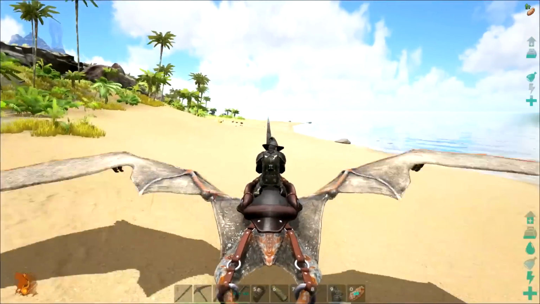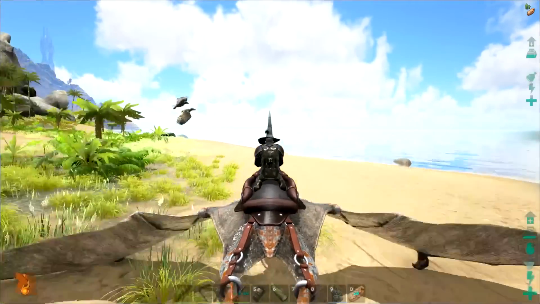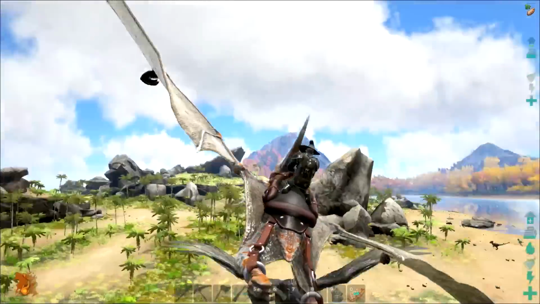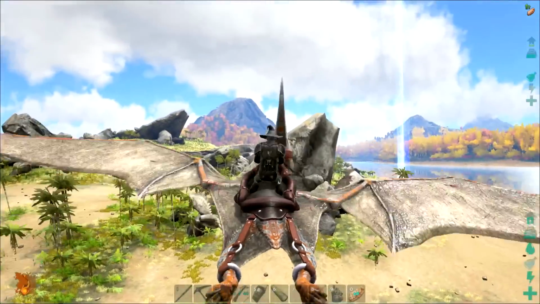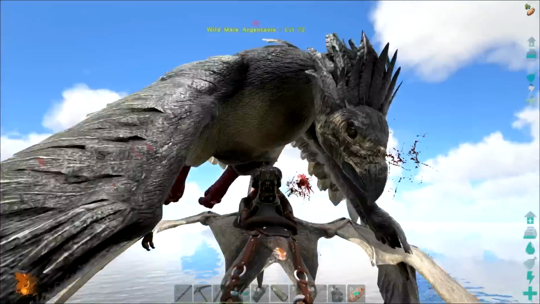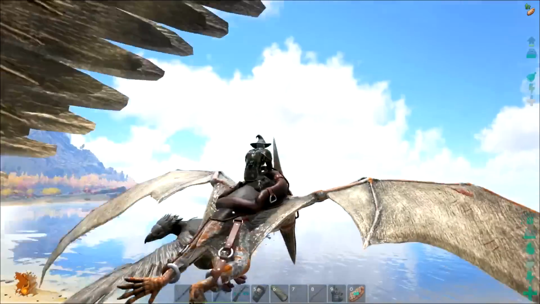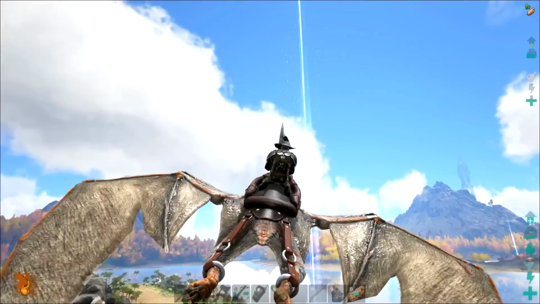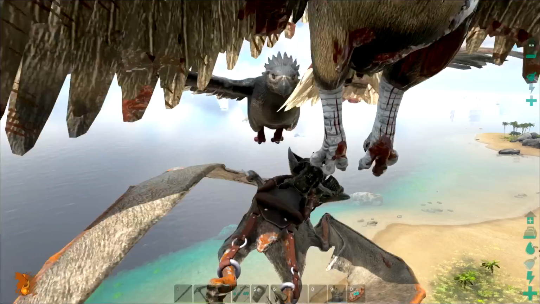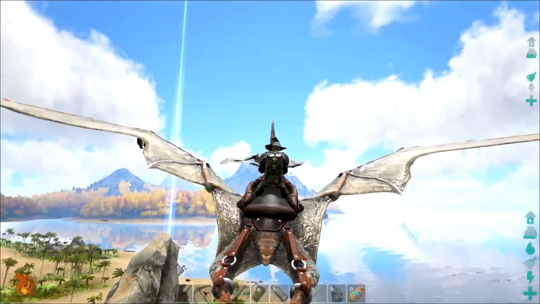Alright, I see some origins over here. I think I'm going to be able to do pretty good with these. As long as I can get on top and stay on top, it shouldn't be that bad. They're hitting pretty hard. Maybe the spin attack is my best option again. That way they don't have time to just peck on me infinitely, you know?